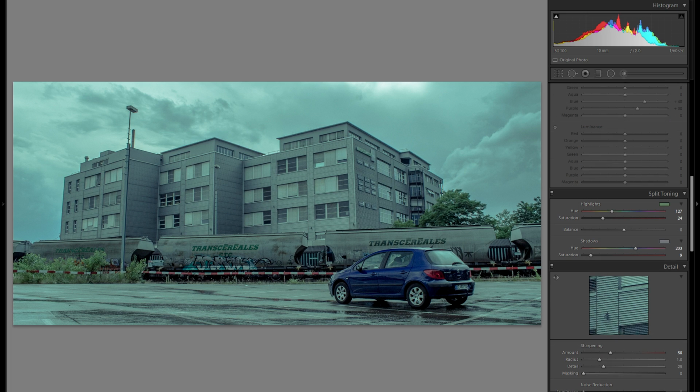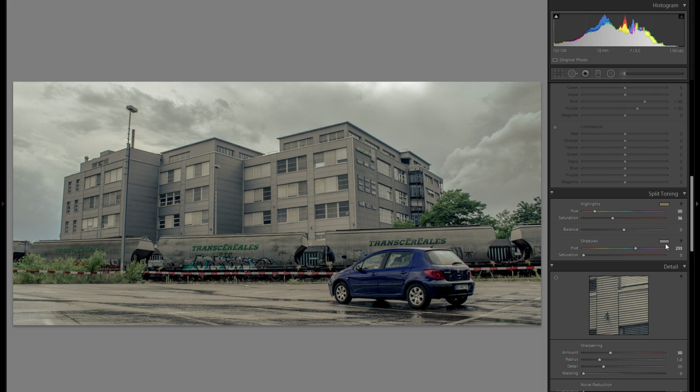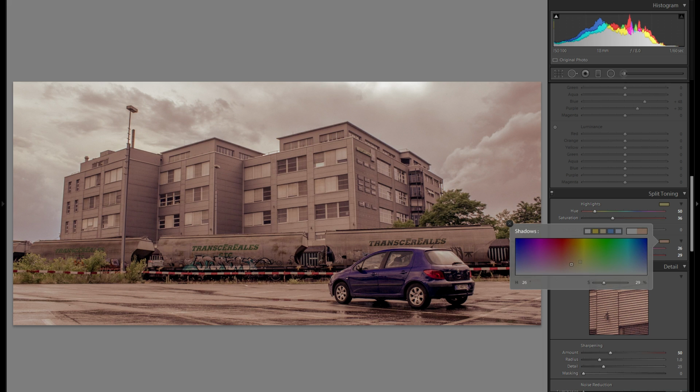If we take this picture as a reference, once again, just the major difference is not having this greenish tint, so I'm just gonna reset the greenish tint, and turn it into pretty much a warmish tint. So I'm gonna go here into highlights, add a little bit of warms, and also go into the shadows and also add some warm tones, maybe even a bit more towards the actual reds, and just fine tune that.